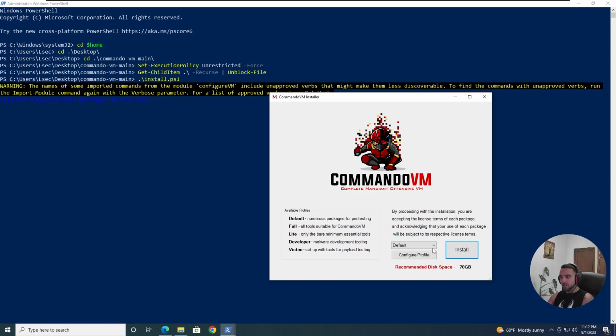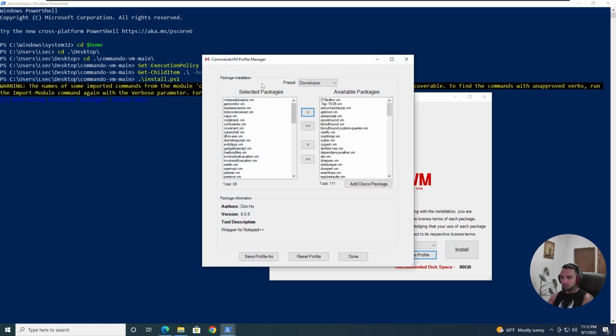In my case, I need the malware developer profile, because I'm going to mainly use CommandoVM for malware development and payload development. So I'm going to choose developer there, and you can actually configure the profile and choose which tools you want and which you don't.